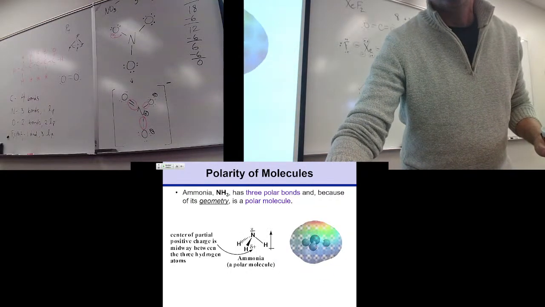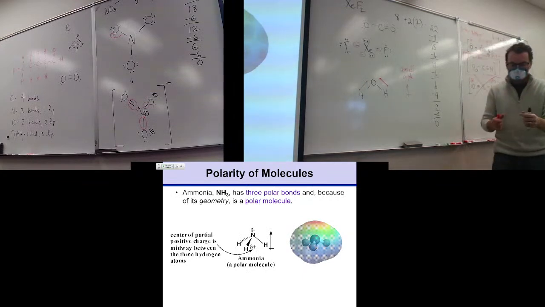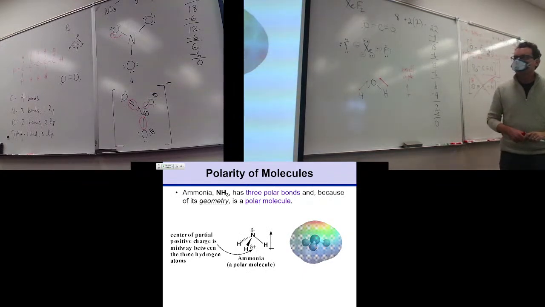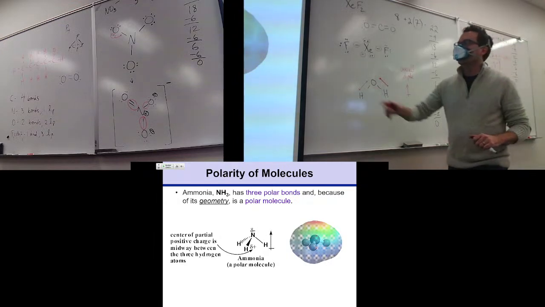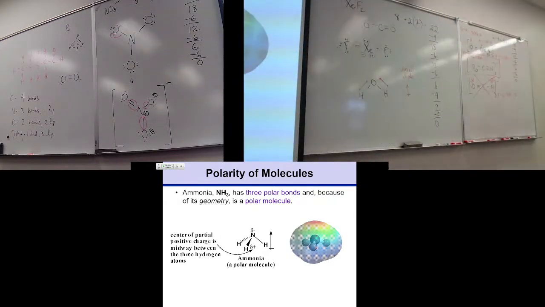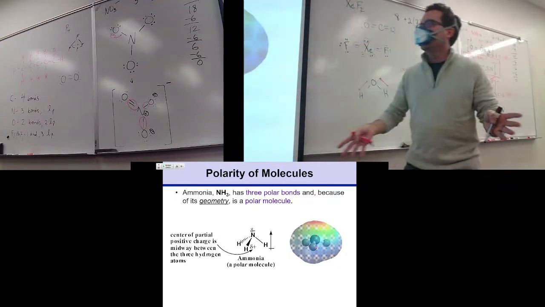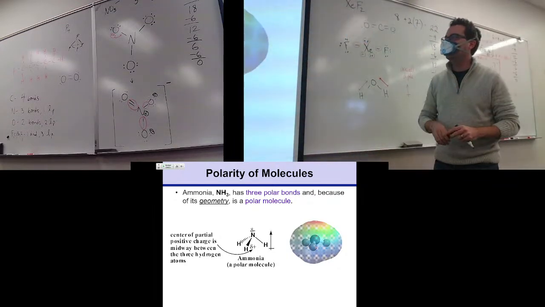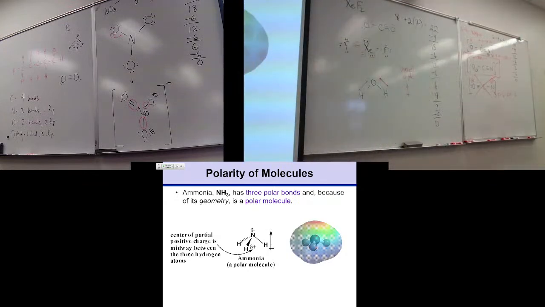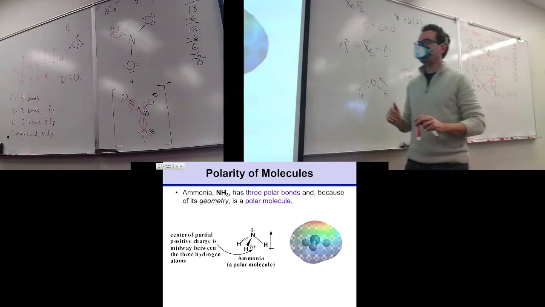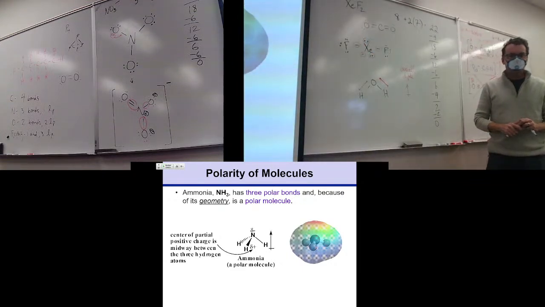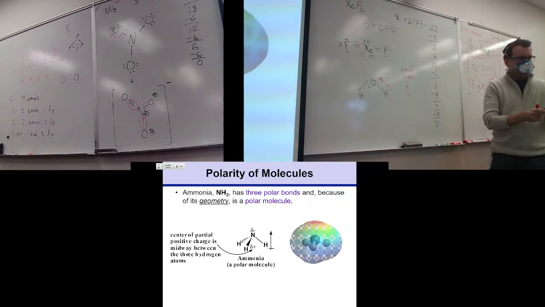So that's polar. Ammonia works the same way. It is a polar molecule. It is trigonal pyramidal. So after you do the Lewis structure, you find the shape. It's trigonal pyramidal, and because it's in this pyramid shape, all these dipole moments that point towards the nitrogen add up to something that kind of points overall that way. So that's a polar molecule too. So if the dipole moment is pointing in the same direction, we can assume that the atom is polar? The molecule is polar. The molecule. Yes. The molecule.